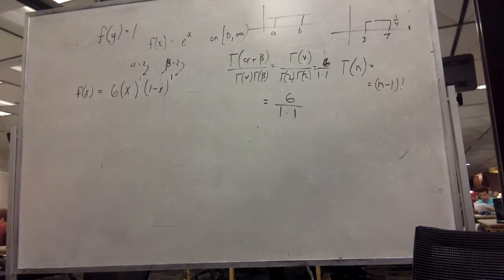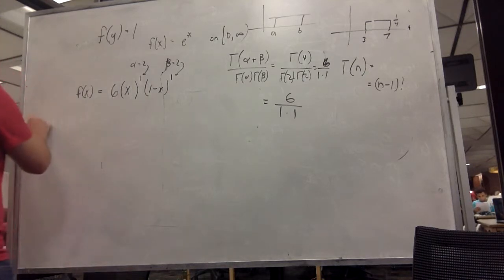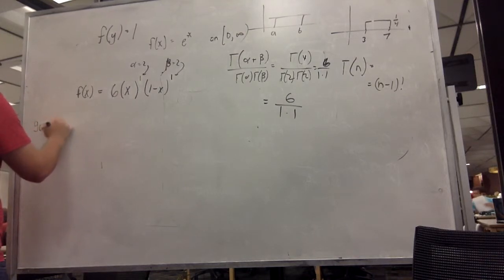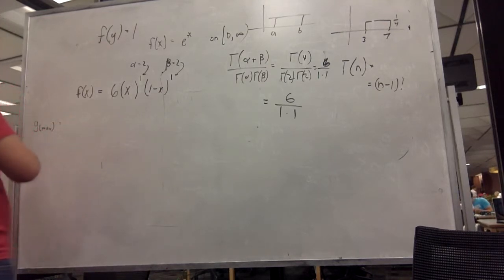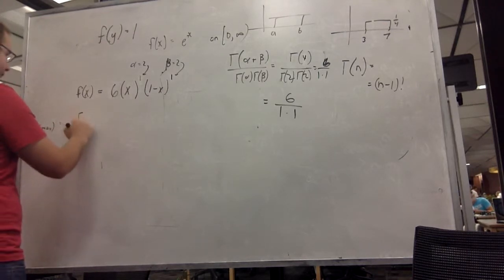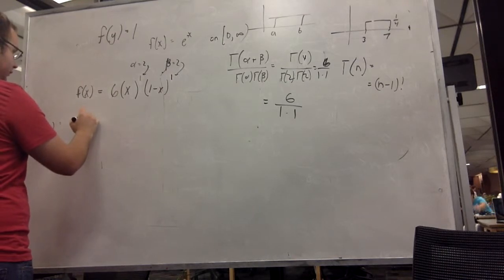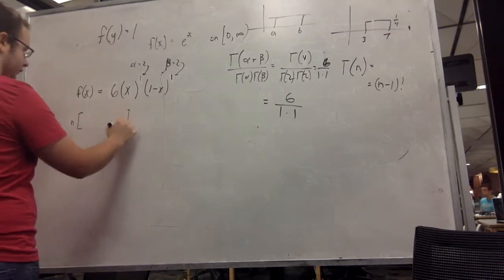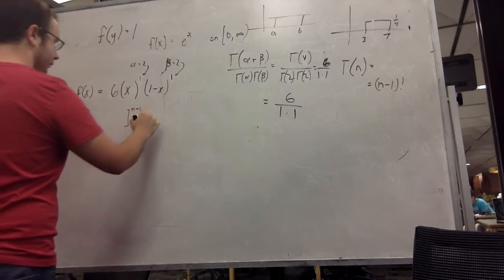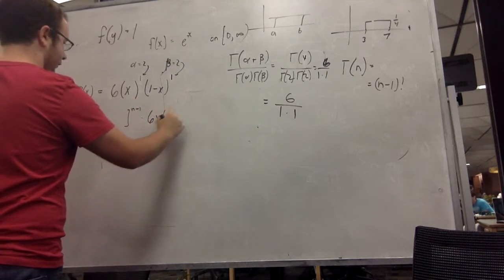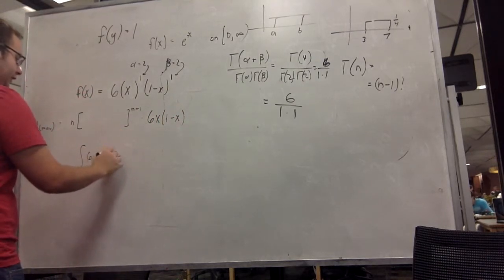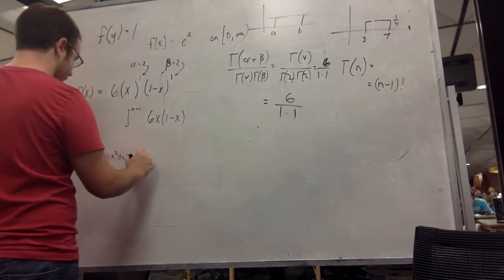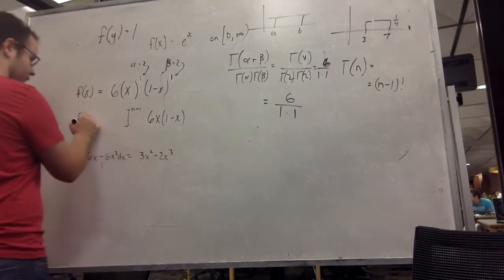Okay. So probability density function of max. Probably the distribution function, so we have to integrate. Max of n times... we have to integrate this in a second, because we need big F, the distribution function. 6 times x times 1 minus x. We're going to need to integrate 6x minus 6x squared dx. That's 1 minus F of x.